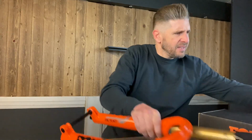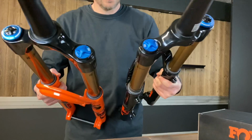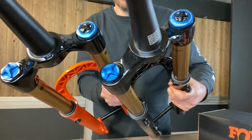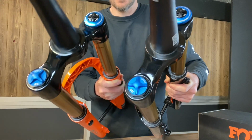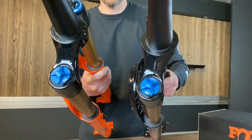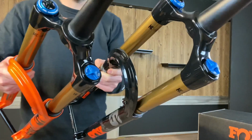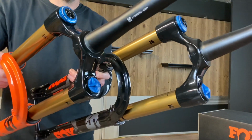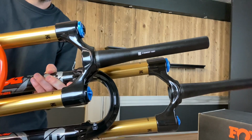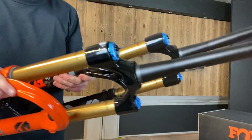So let's see if I can get both of these here in frame for you guys. Let's do this so they're matching. Hopefully this will give you guys a little bit of a comparison. Again, I apologize for doing this on a cell phone, but the crew is limited today. We're trying to get out the door for a lot of stuff here, so figure it's better than nothing.